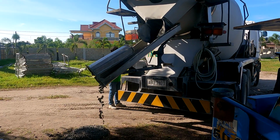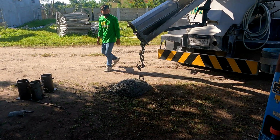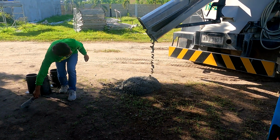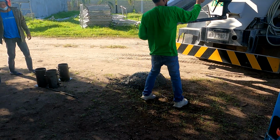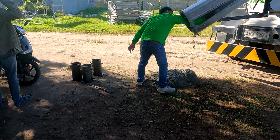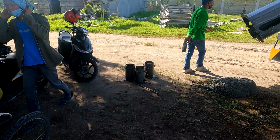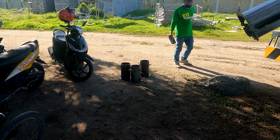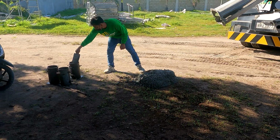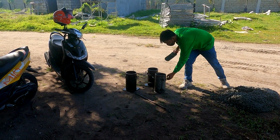So here's the first little offload, and this material is basically what they'll use to test. We won't get the test results immediately, but they'll use this to test for the strength, PSI. And they'll use these little, I have no idea what you call those, but whatever those are, that's what they'll use. I have seen tests, I think someone called a slump test. But they'll load these up, let them set a little bit, I think.